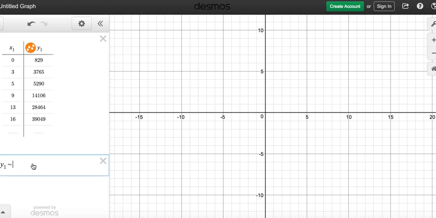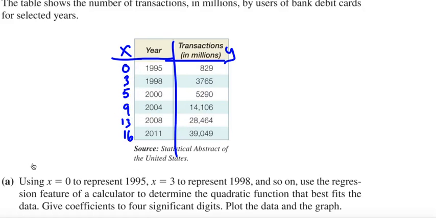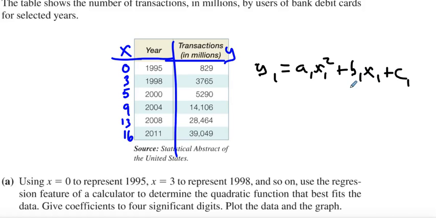Since we're going to do a quadratic, the form looks like this: a1 x sub 1 squared plus b1 x sub 1 plus c1. I know this is complicated, and I'm not going to explain all of these little ones, but we need to put this in, and Desmos will take it.